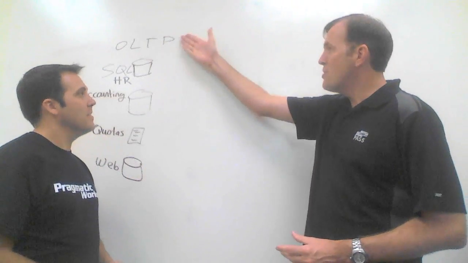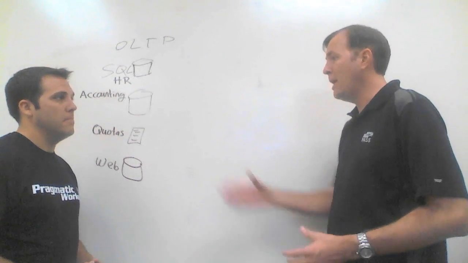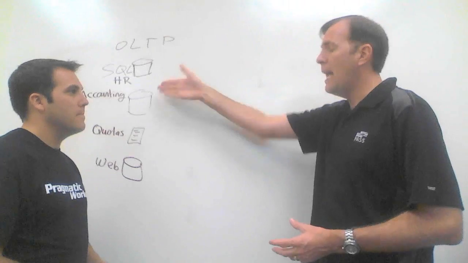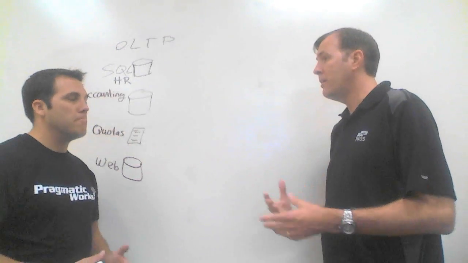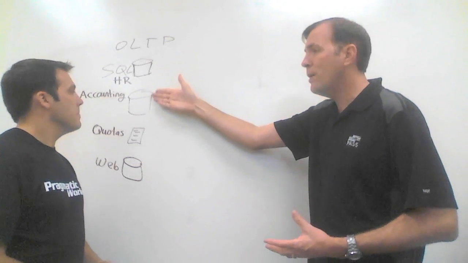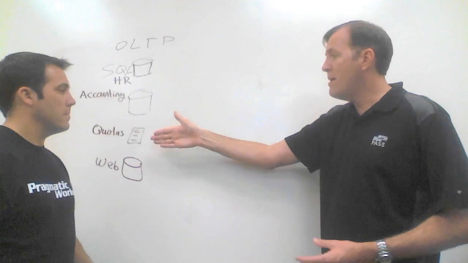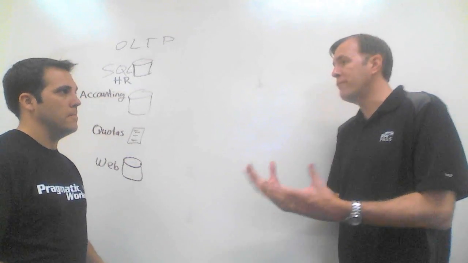So Mike, I've kind of drawn up some of the example data sources that I have. These are actually real ones at Pragmatic Works. We have quotas in Excel, we have an accounting system out in the cloud, we have our HR database and our web system somewhere else. And we have all these different data sources, and to report against how a transaction in my accounting system affects the sales guy in this quota is quite difficult right now. So what can I do to really fix that scenario?